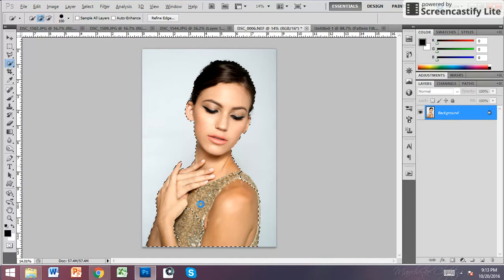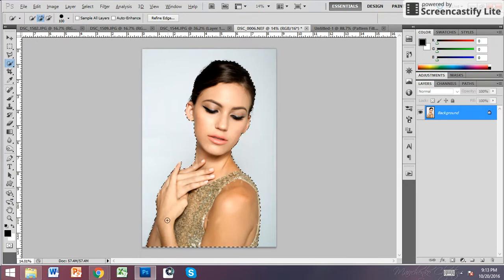It does a pretty good job of it. You can be as careful as you would like. I'm just adding in a couple spots that it missed. But because I shot her on a plain white background, it's pretty easy. I just want to make sure nothing got cut off and we're in good shape.